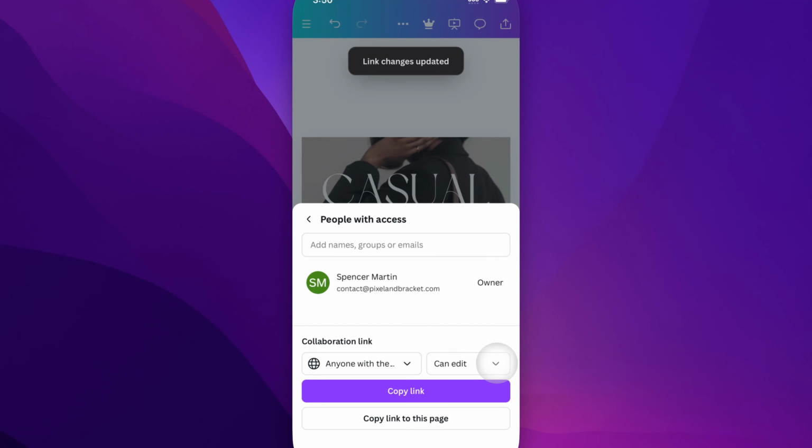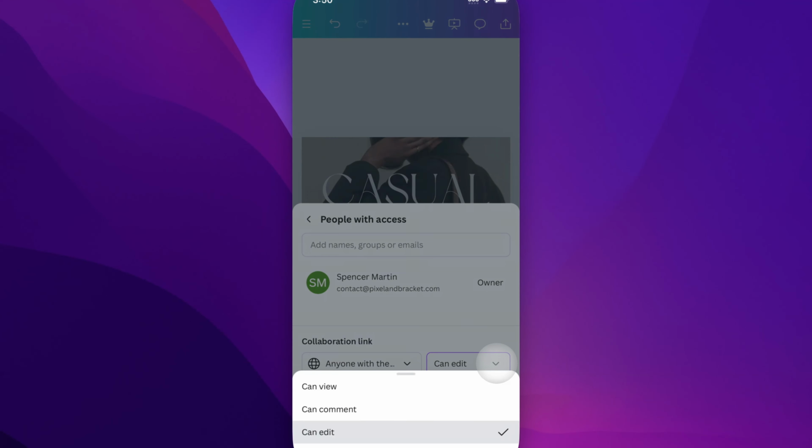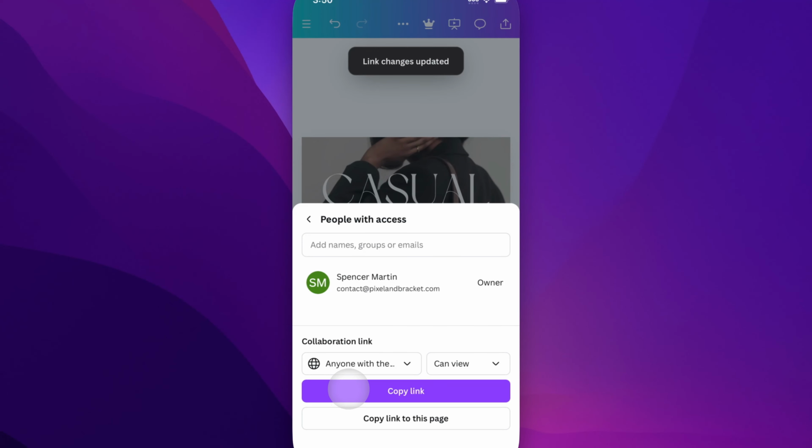Now, one thing you need to look out for is the second part of anyone can share, which is what can they do. Can they view it? Can they edit it? Can they even make comments? You don't want can edit to be on there unless you're trying to share it with people to edit. So you probably want it to just be can view if you're sharing it with anyone that has the link.